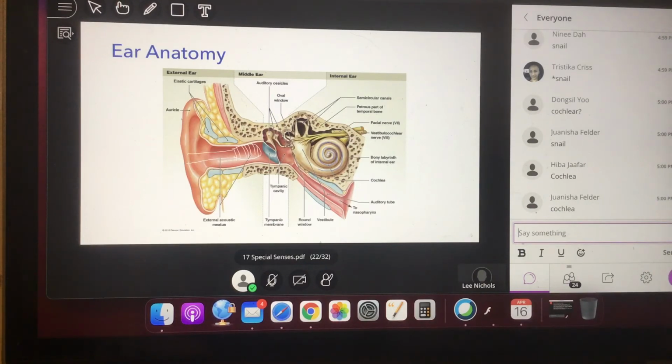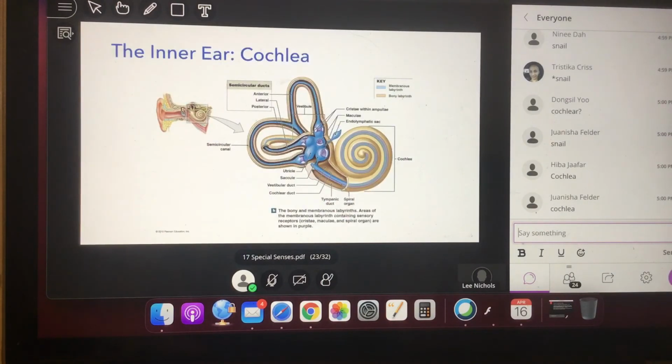And I really love the image that we have on page 194 that shows what the cochlea might look like if we stretched it out, if we rolled it out. Because if we roll it out, you see that there's actually one tube that goes all the way out to the tip of the snail shell and then turns around and comes back. And this is how the sound vibrations go through your cochlea.